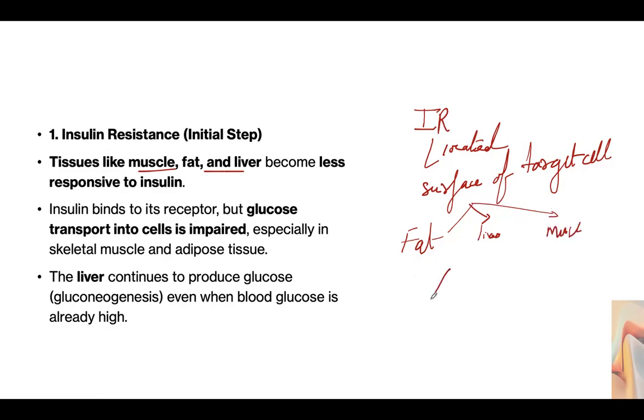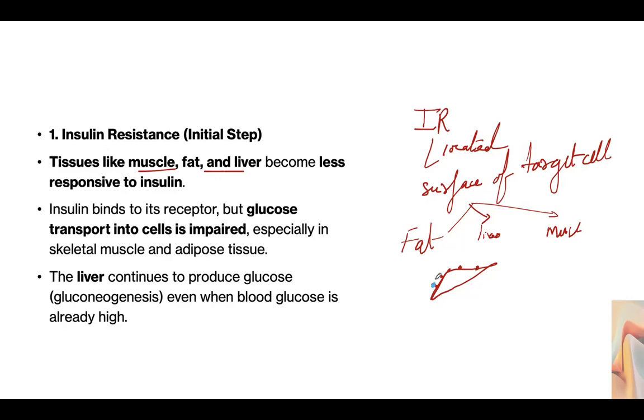Now suppose, for example, this is liver, and here these insulin receptors are present. Okay, now the insulin which is coming out from the pancreas, they bind with the insulin receptors, and they trigger some activities. Now that activity, known as tyrosine kinase activity, helps the glucose enter into the target cell.